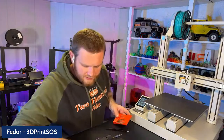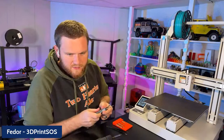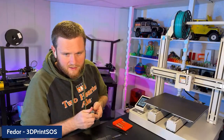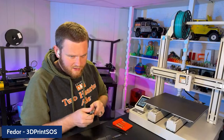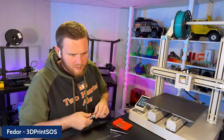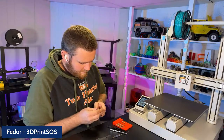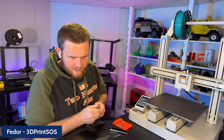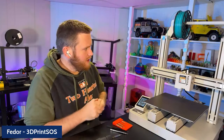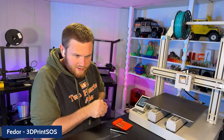All right, you know what? Let me take this second to put some of this stuff back because I have so much stuff on the table. Not yet. I need to see this thing print. Yeah, I'll do it. Let's see. But the thing is, I have to make a profile for it. That's going to be tricky because there's nothing on the SD card. It is a direct drive. Maybe I could just put something generally speaking on there.